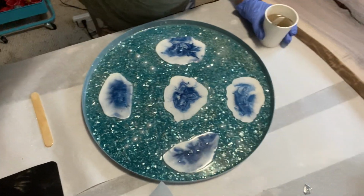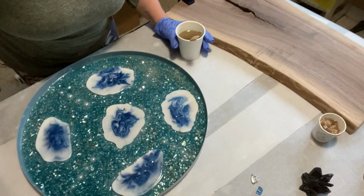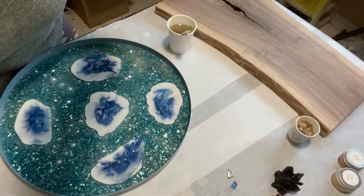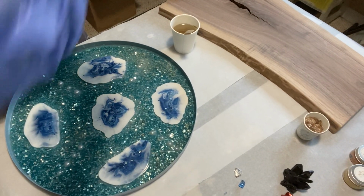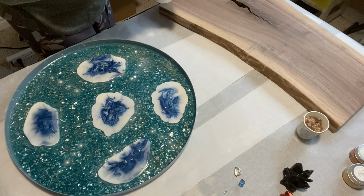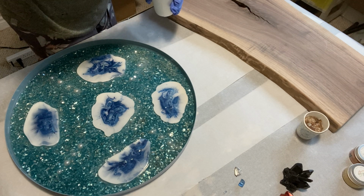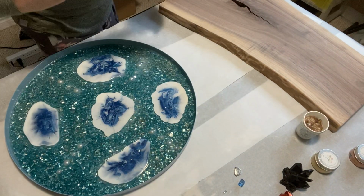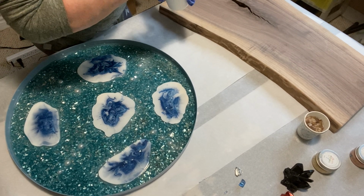Can you see over here? Oh, dogs are barking. Okay, that's as high up as I can get you, and I can't move the wood. So I'm going to pour. I'm using a gold. That's what I want. This is Color Passions Royal Gold. Soft gold. Very pretty.